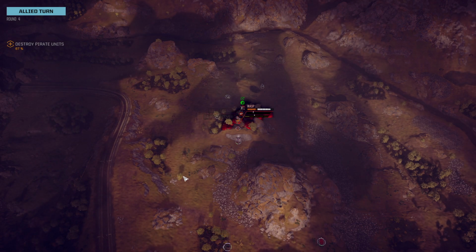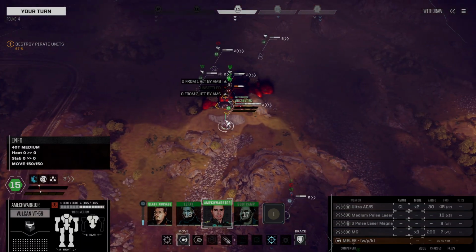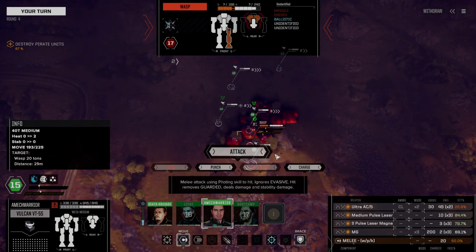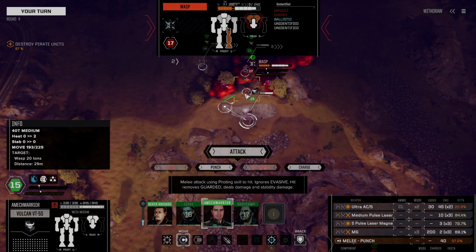Okay, doing some rear arc damage to that Wasp. Systems are holding. We'll accept that. Talk to me. The Vulcan is, at this point, not, I think, able to get into a... Oh, it can get into a rear arc punch. I'm actually shocked.